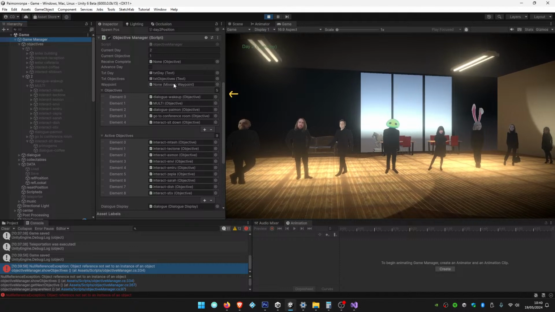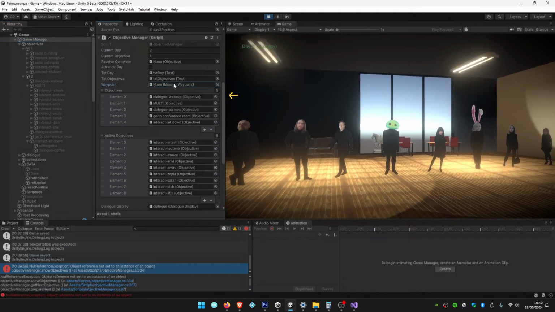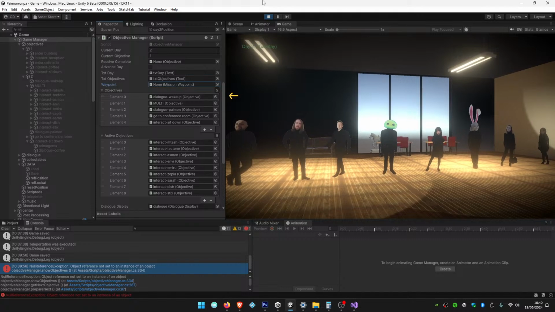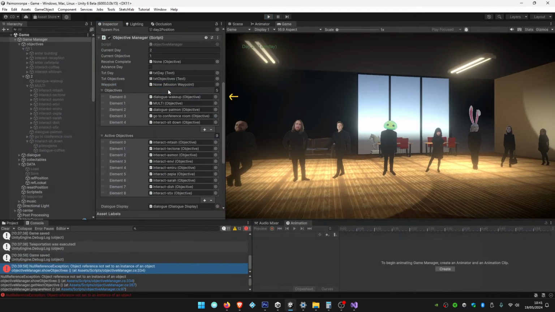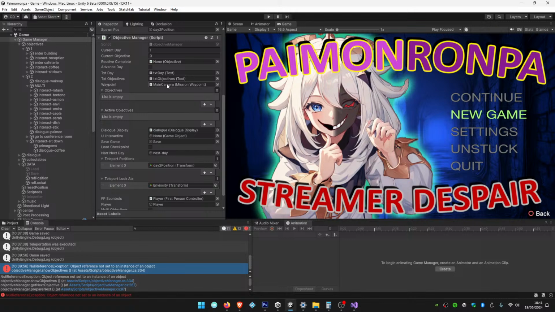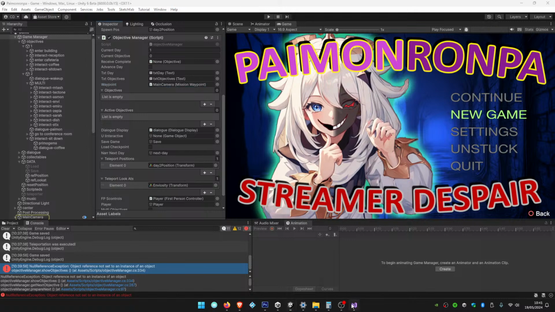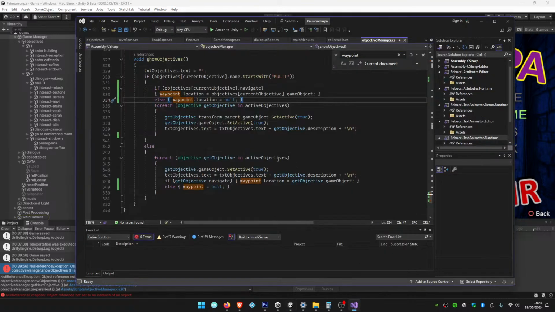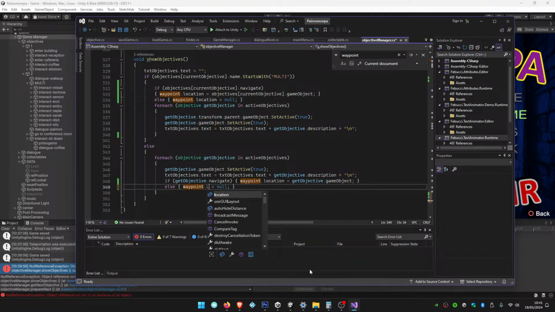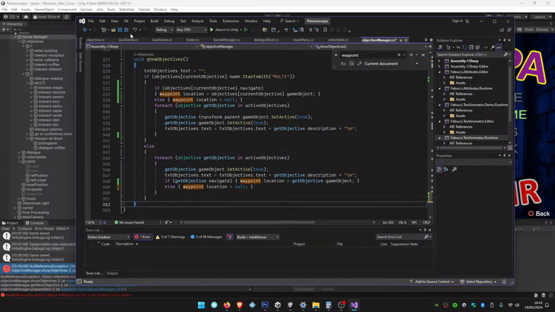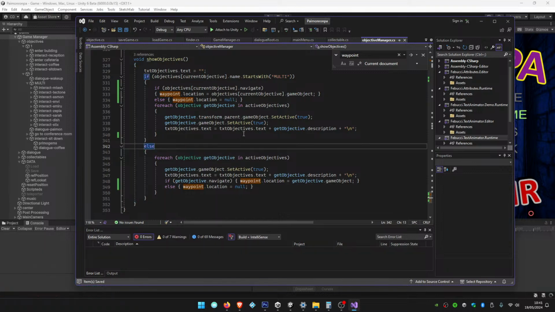Null should... Oh, wait. Mission waypoints lost... Wait, what the fuck? Did mission waypoint become null? Oh, that's weird. Mission... Wait, what the fuck? Oh, that's my fault. Oops. I nullified the actual reference to the waypoint itself. Okay, let's see what that does.